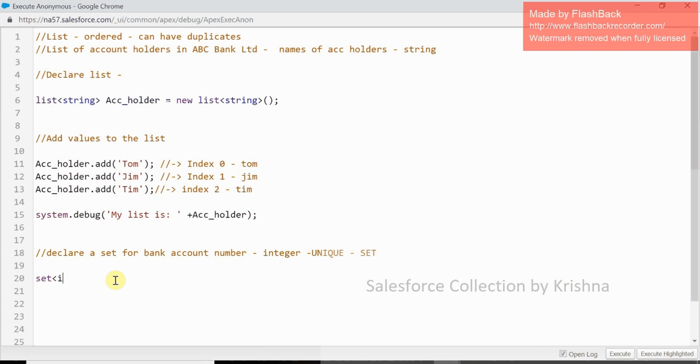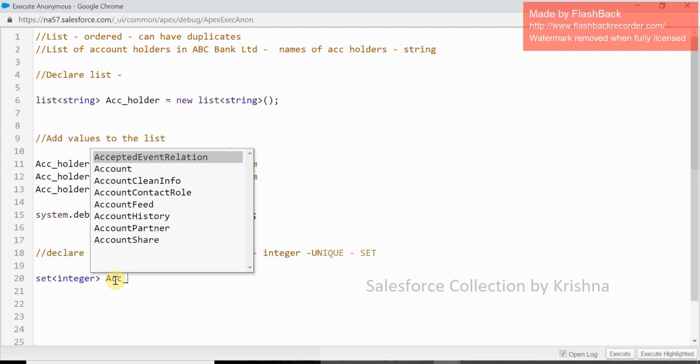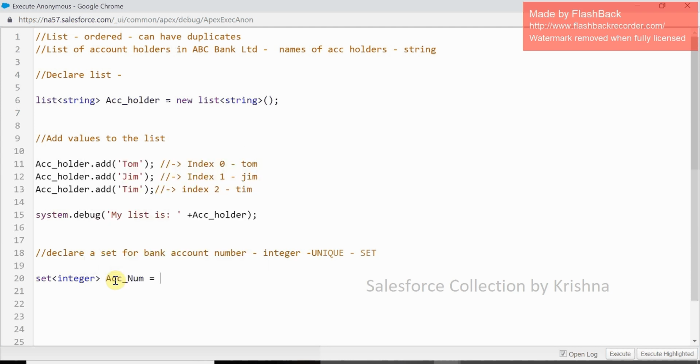So now set integer, and then the variable name we can give is account number equal to new set integer.